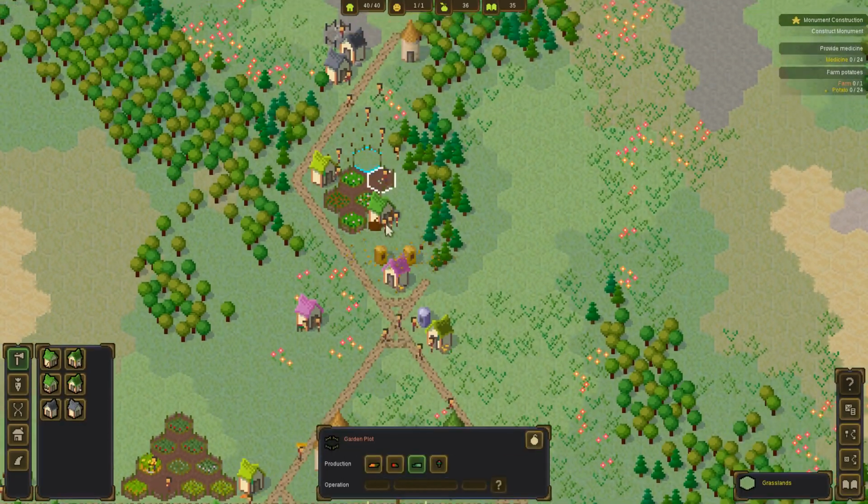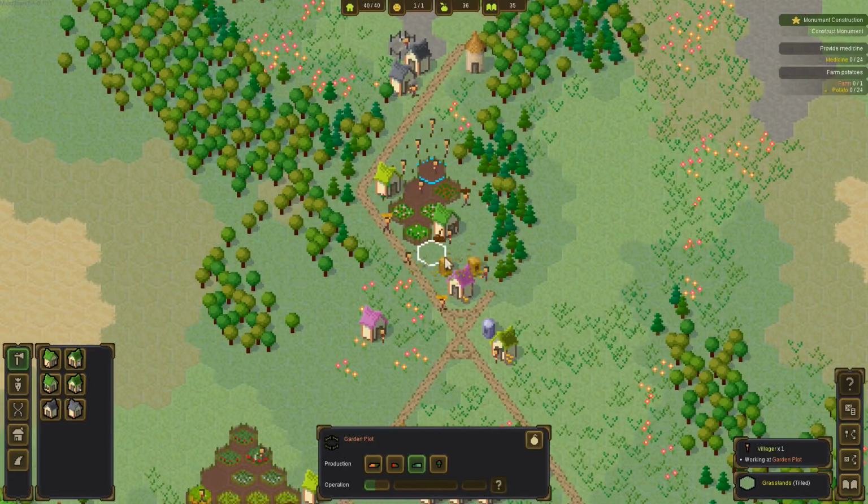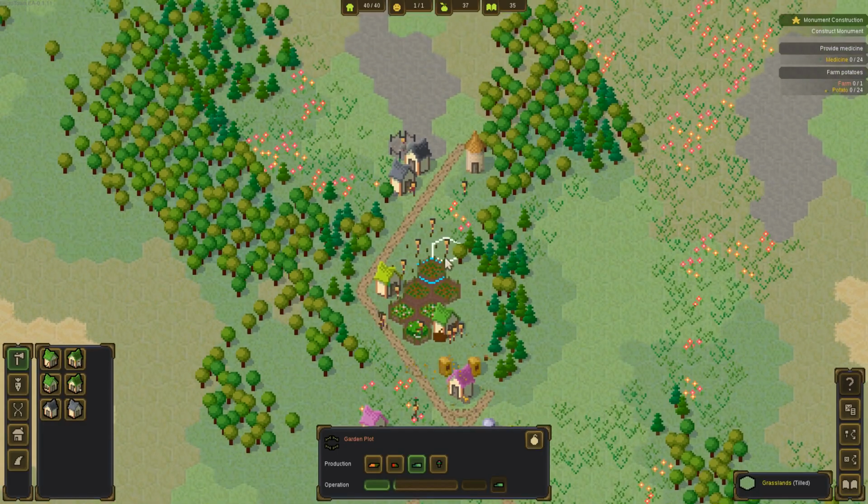Okay, so we've gotten the first garden plot, so we're going to make herbs right here. And then we can turn herbs and honey into medicine. That's a good medicine. It's like the grandma medicine, you know, just eat some herbs and honey, it's going to be fine. Love it. Yeah, this is herbs.